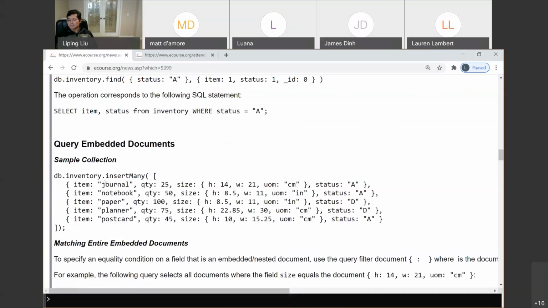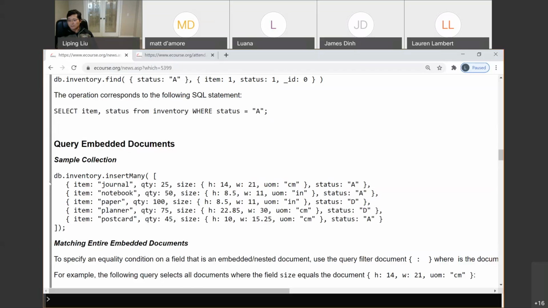This is an insert many, and each item has a title and a quantity and a size, and the size is actually an embedded document. You can get those from the week 15 outline, or from the script loader, same place. Let's just do 1 query with the embedded document.